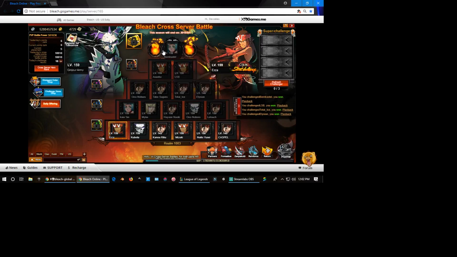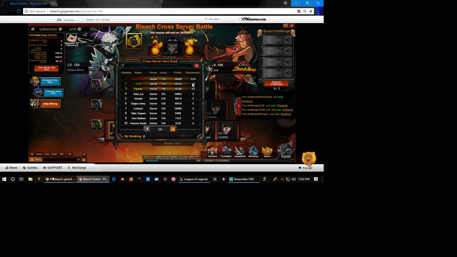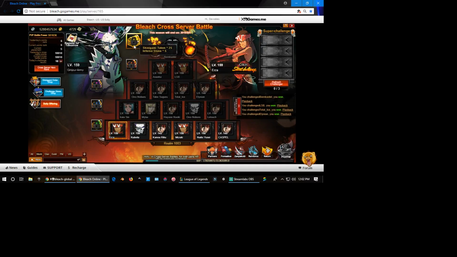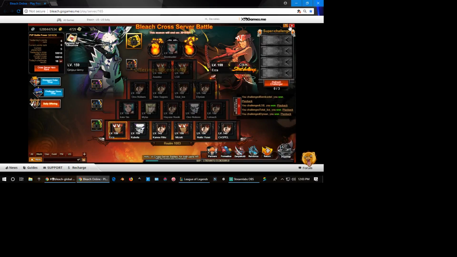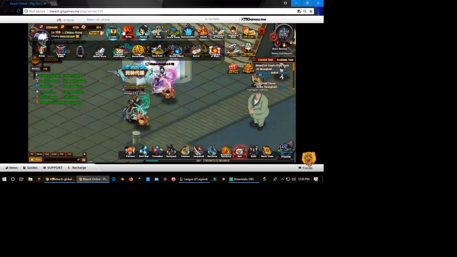The problem I have with this is that the end of the season rewards don't have Inferno Stones in them. I think they should add Inferno Stones to the season rewards. So what other reason would you have for being ranked high? They should just add Inferno Stones to the end of the season rewards. That's the only thing that bothers me about this. I'm clearing and beating all these people and I'm getting a lot of stones, but if they could just add Inferno Stones to the end of the season rewards, I think that'd be pretty cool. Pretty useful.